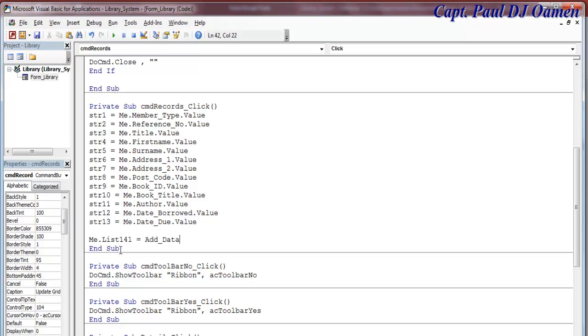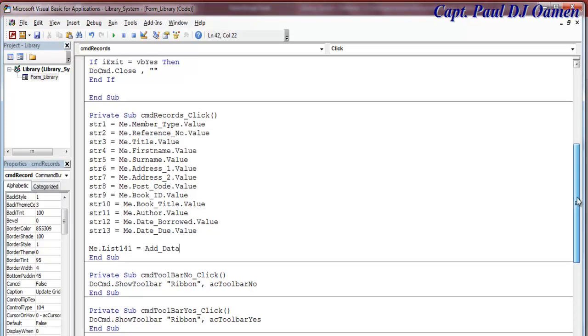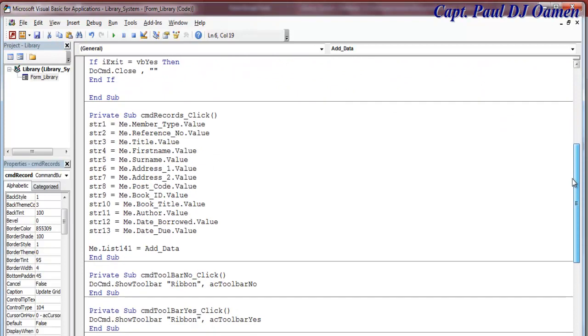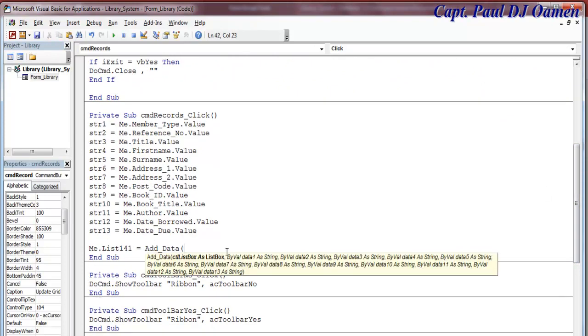I am now making reference to my function here. Okay, so bring it down and open a bracket, list 141 comma equals add string number 1, add string number 2, add string number 3, and so on.